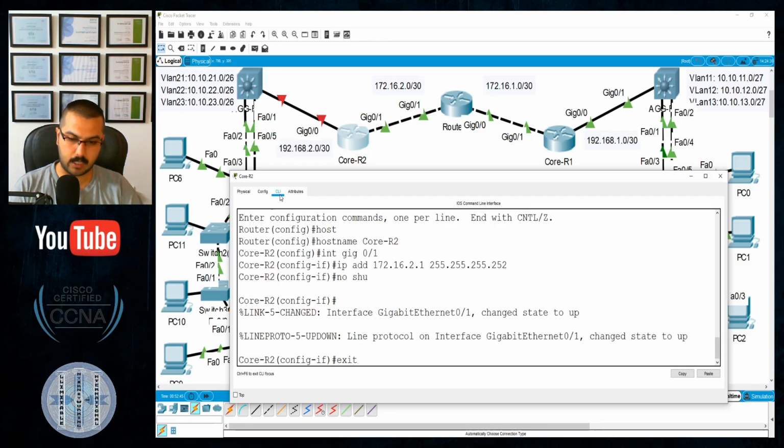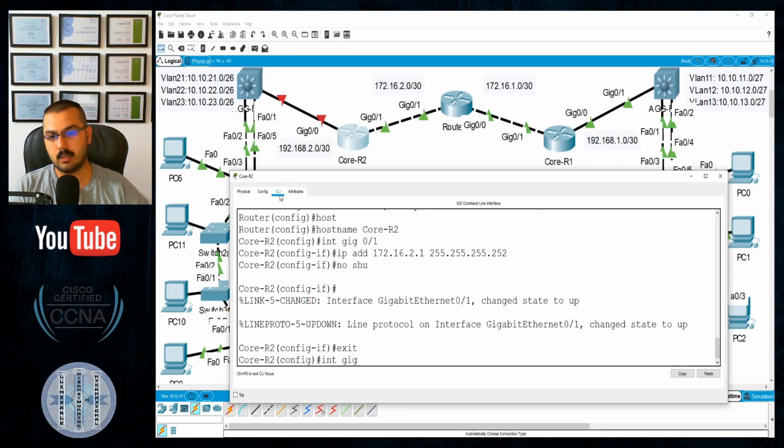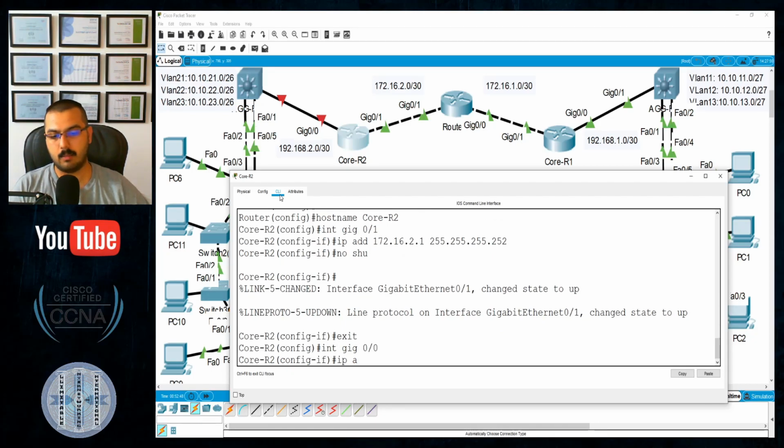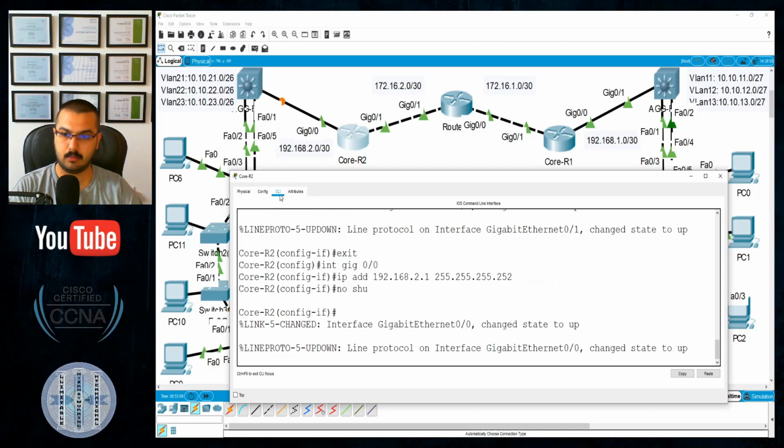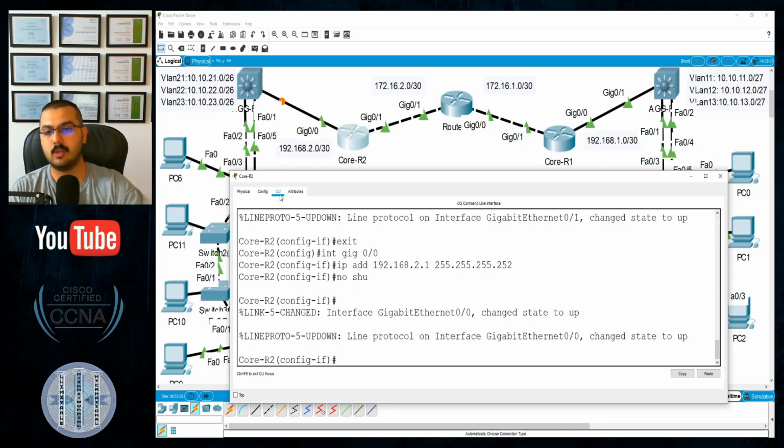Thank you. Exit. Interface gig 0/0, an IP address 192.168.2. Let's make it .1 here. Let me make it .2 there. No shut. Yes, no shut. And since it's a switch, the other side will automatically be done.